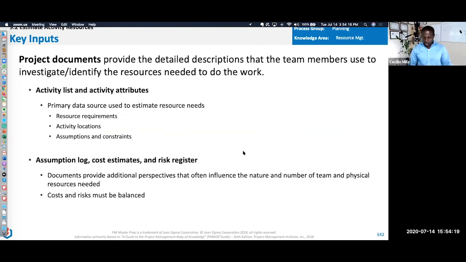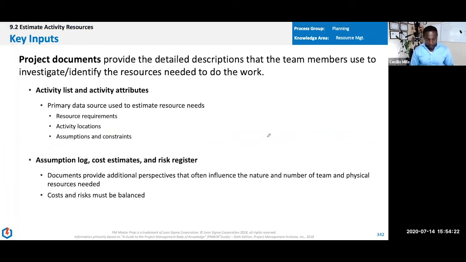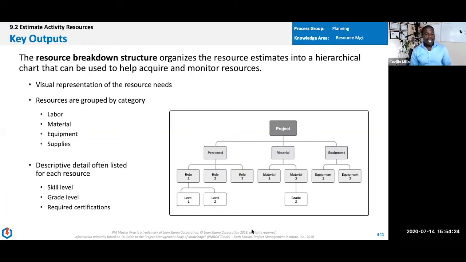All right, so here is the breakdown structure. Remember, we saw a work breakdown structure. Here's the resource breakdown structure. Later on, we'll see a risk breakdown structure. With the project, you need certain types of people. Remember, notice how we don't have names. So we have personnel, materials, equipment, there could be supplies, and then you need this role, and in this role, we need these types of levels. So it's not necessarily people. You can go back in after the end and attach a person to a role. But right now, we're trying to figure out the roles, the materials and supplies, the machines we need.